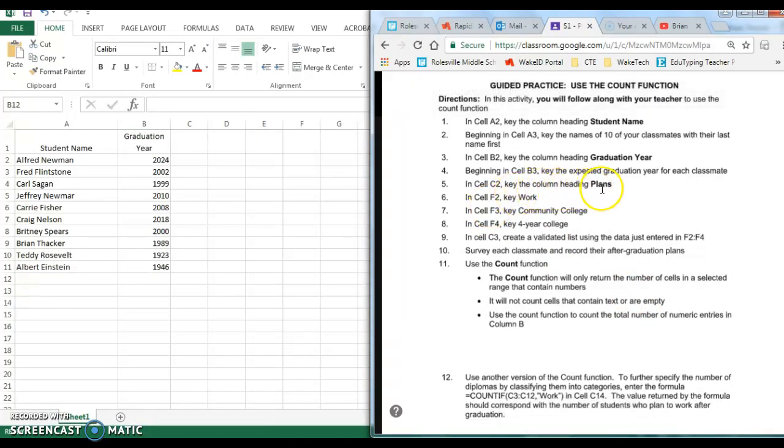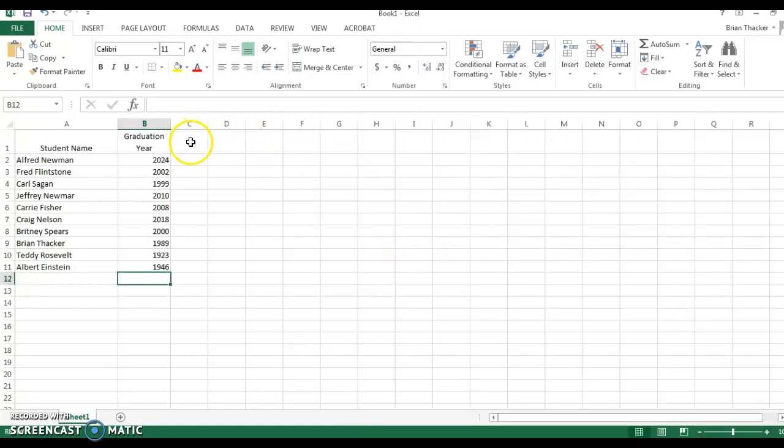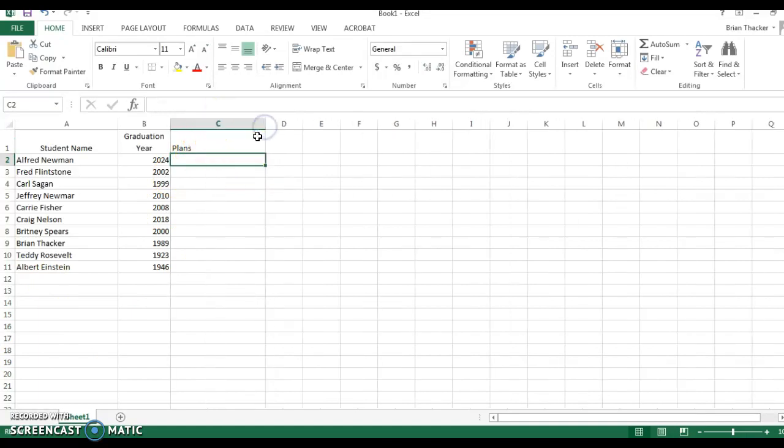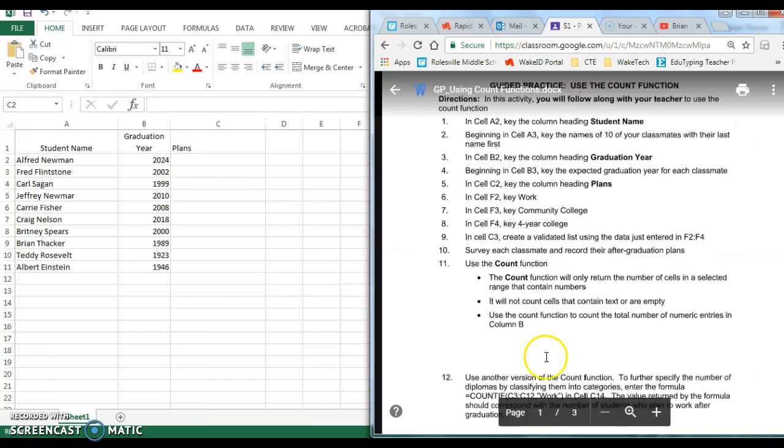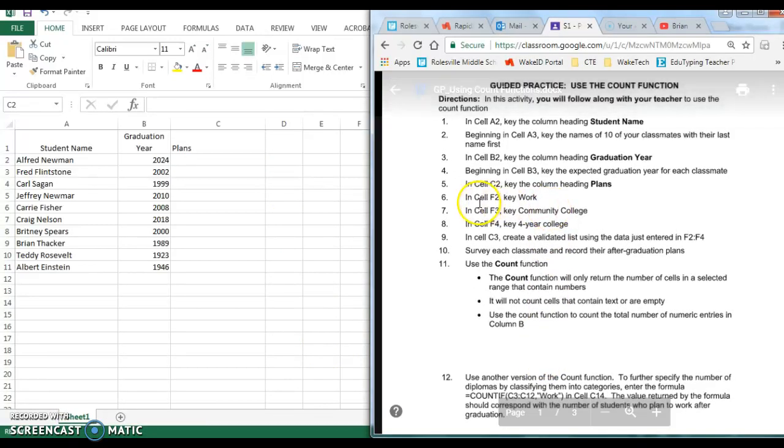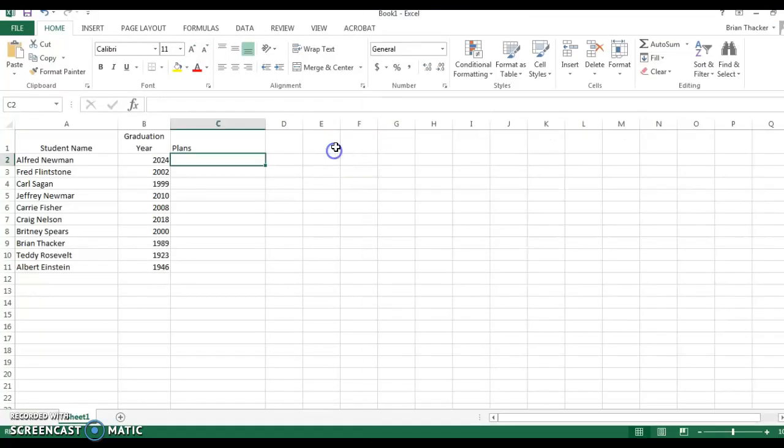Next, in C2, we're going to key the column plans. For this one, I know we're going to need it a lot wider in order to see the text that we're going to be typing in. All right, in cell F2, we need to pay attention to what it says. We're going to key the word work.